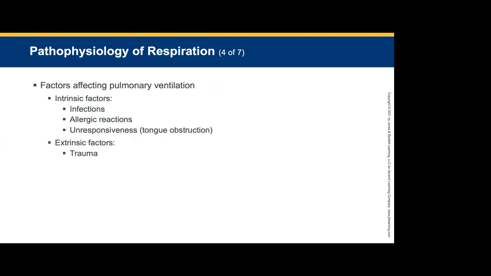Factors affecting pulmonary ventilation. Oh, I'm just gonna have to tell you on this one. So, intrinsic factors that can cause upper airway obstructions. Here's a big one. We already know that this infection is happening currently across the world right now. Infections can be pneumonia, RSV. These are some of the issues that we see currently in our state of affairs due to COVID.